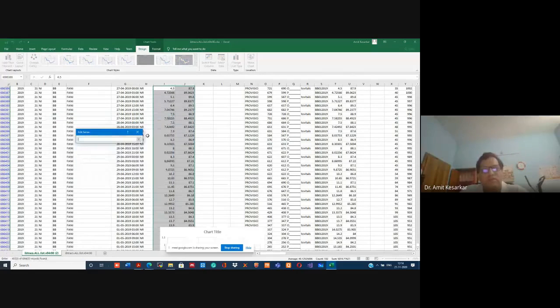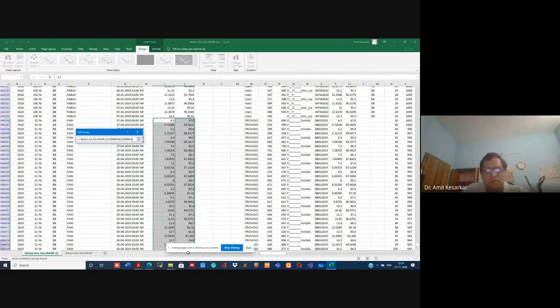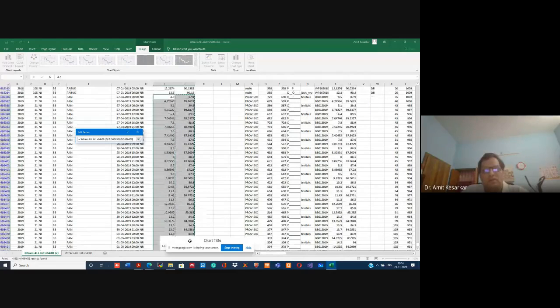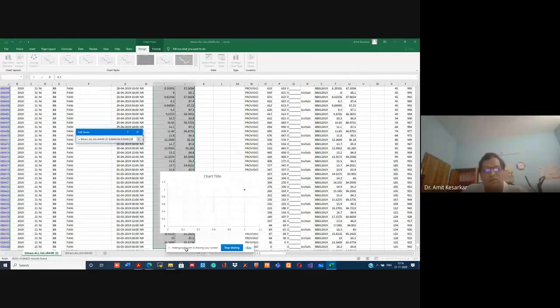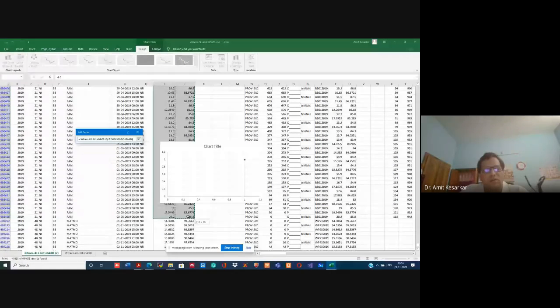What you can do is you have this as the x-axis, and this as the y-axis, because this is latitudes.